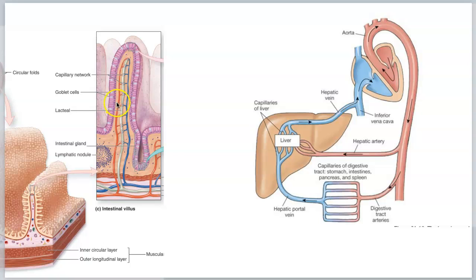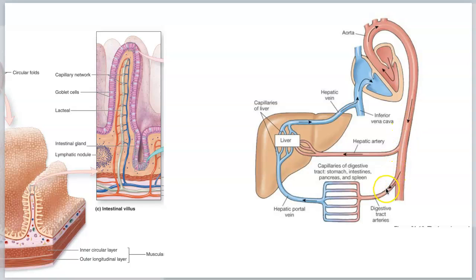So arteries, we've got the little arterioles, capillary beds, veins. So this vein that is leaving this intestinal villi is filled with nutrients. If you just ate a meal, this is filled with nutrients. So here we have our dual blood supply again, the hepatic artery that you know is O2 rich, and it is nutrient rich. Everything here is nutrient rich. This is what's feeding your entire body, this aorta.